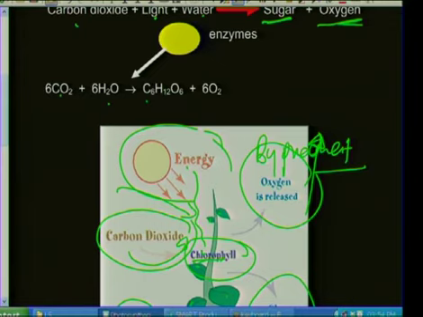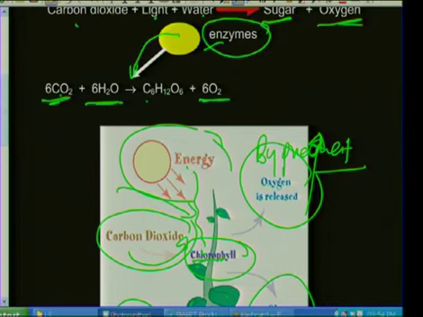So we have not just carbon dioxide, but 6 carbon dioxide plus 6 water gives us glucose, which is C6H12O6, and oxygen, which is the byproduct. And obviously, this is under the control of enzymes, and we need sunlight to come in there, and we also need chlorophyll there. It's not part of the formula, but that is the general formula for photosynthesis. So we have answered the first bullet in that, explaining photosynthesis in words and in symbols.